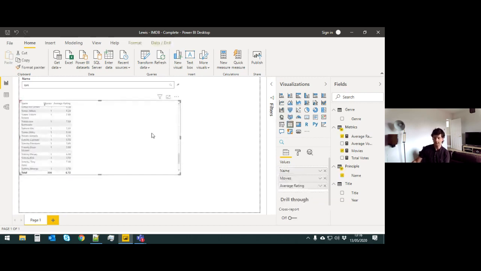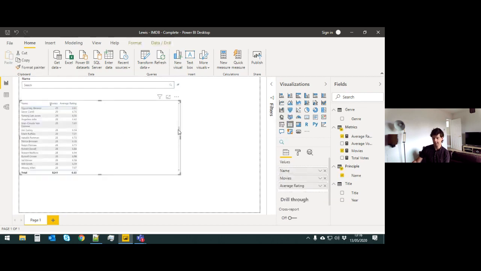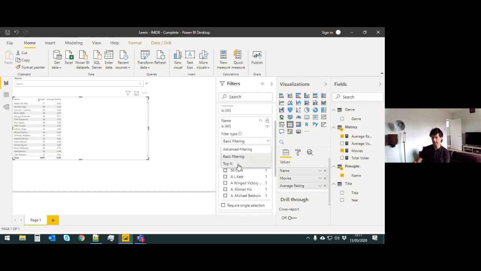This is kind of okay, but it can give a long tail. And if there's no filters on this, it will show every single actor, and then it behaves strangely, and you try and scroll down and it moves around. So what I tend to do is limit this table here to be a certain number of rows. So in the filter pane, you can change the filtering under the name, and you can ask it to give you the top 10, say.